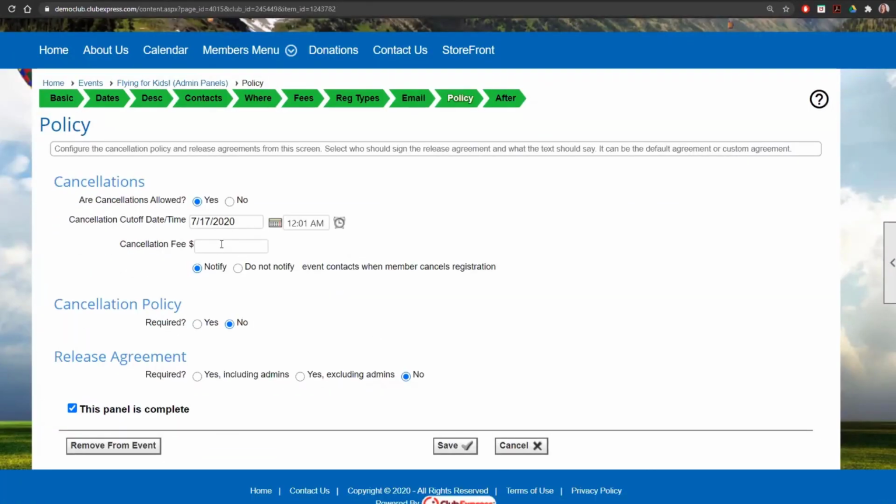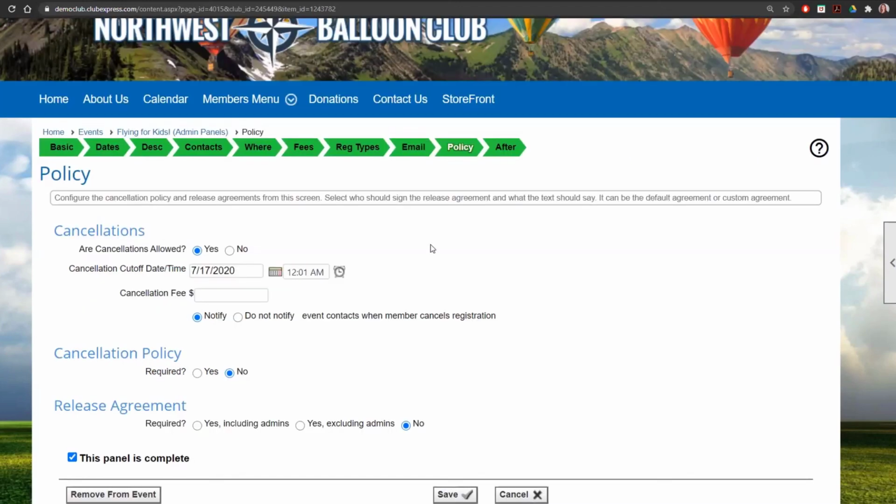Under cancellations, they want to see where the cancellation fee appeared, and the cancellation fee is not per person in a single registration, but only a flat amount. This would be per person, per registrant. Per registrant, yes, it should be. Right. They say, any thoughts on permitting a post-event survey for feedback on the event?